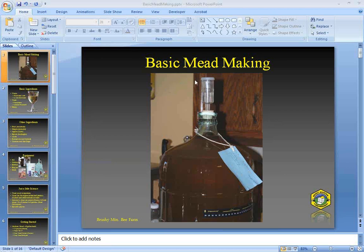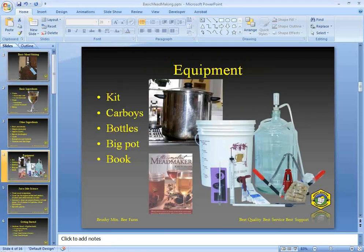Does Brushy Mountain have starter kits? We've got the kit that I showed you in the slide right here. Everything that you see in this picture, we've got. This is the kit that you would get. Obviously, the pop's not included, and the complete mead maker is not. But we've got that kit available. Can you age in the larger vessel? Yes, you can, and I encourage you to.